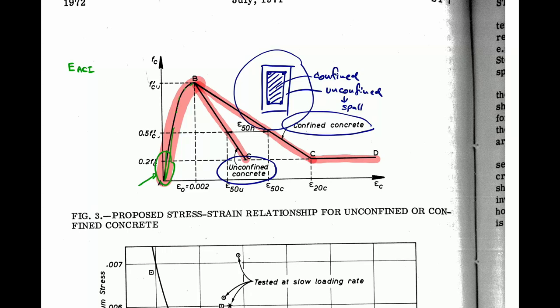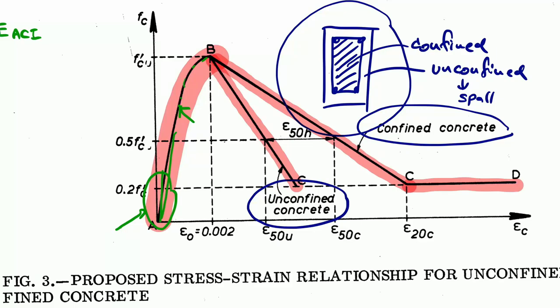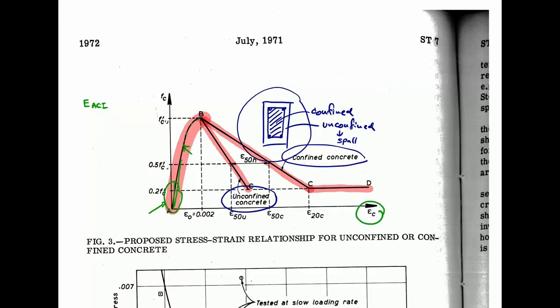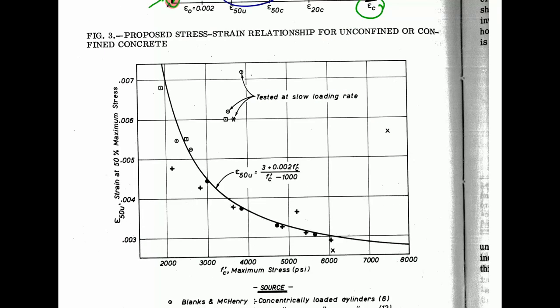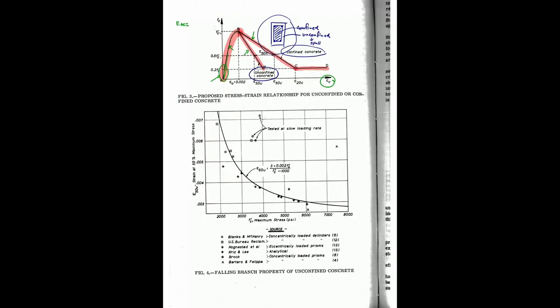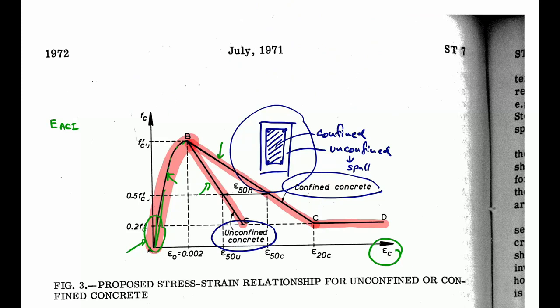Now, the parabolic curve here is a function of epsilon c, and these two parts are just straight lines, so it is very easy for us to make the constitutive model of that line. For confined and non-confined, the AB region is the same, though it differs depending on the concrete model. Now we are talking about Park and Kent. If we talk about Scott, Park, Priestley, the AB core region, from A to B, for this Park and Kent model is the same. But some other models give additional strength to the stress-strain relationship, and the curve might be altered a little bit.